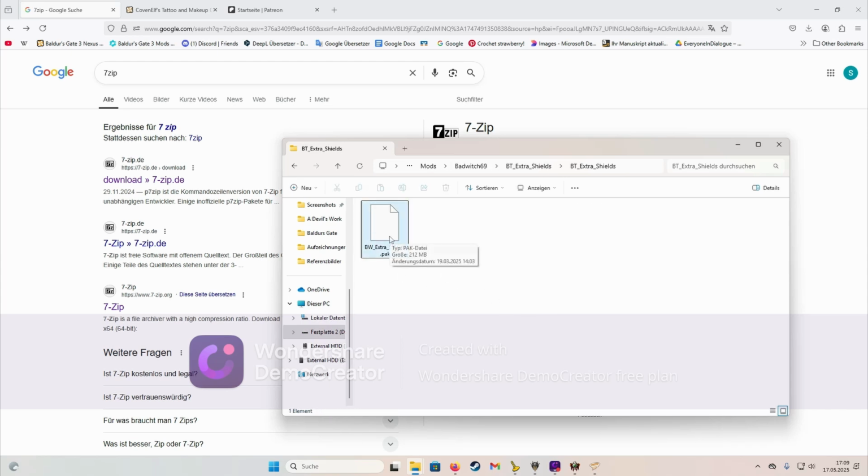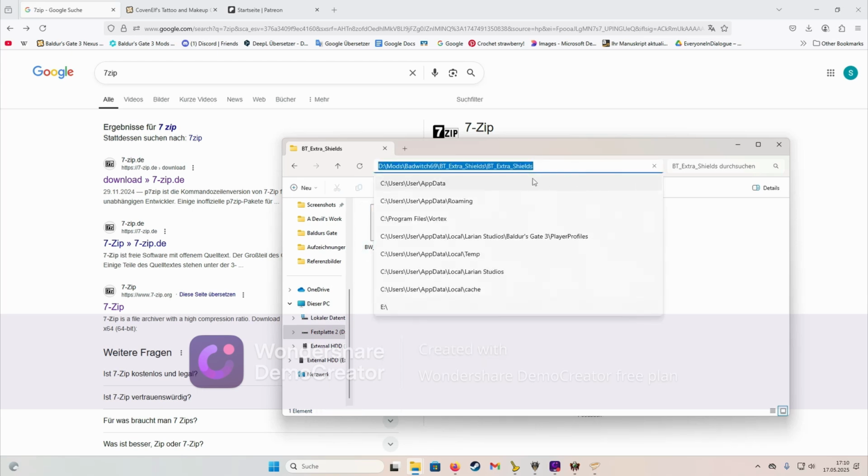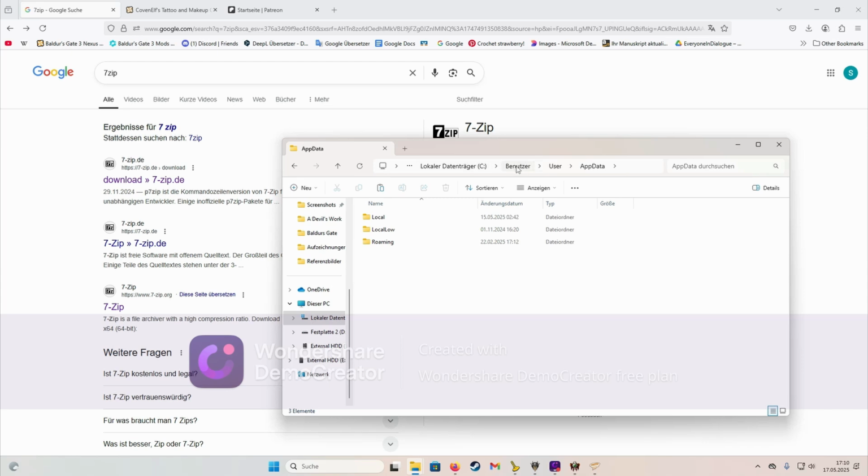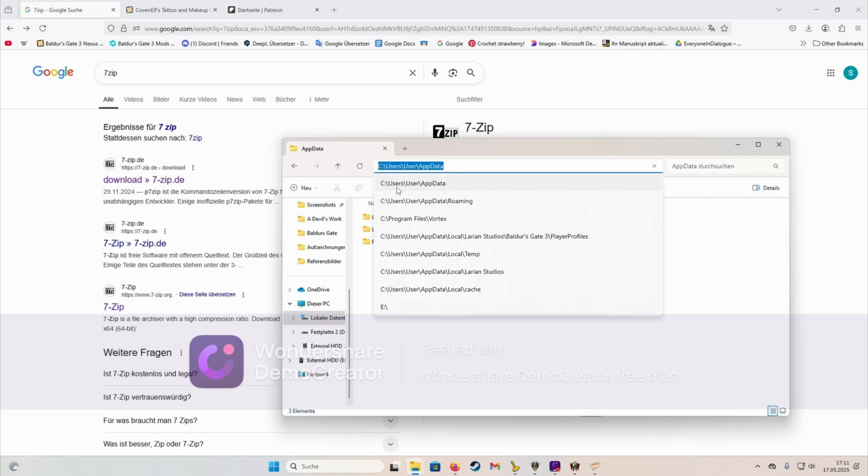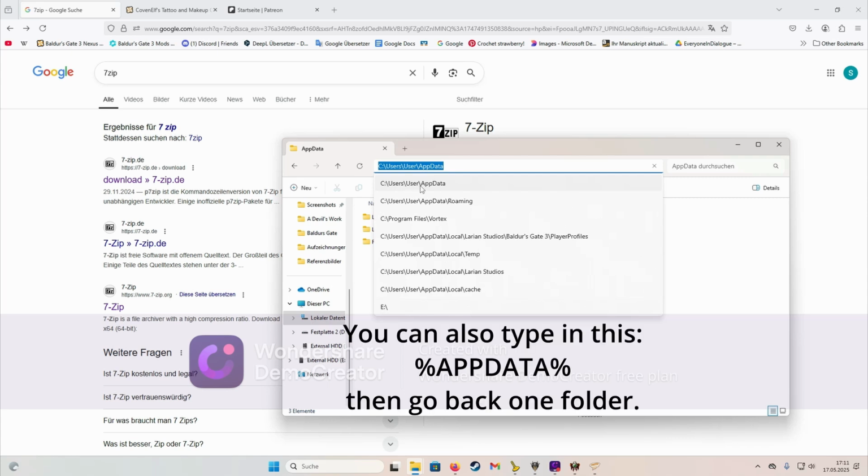You can either drag and drop this pack file, or you can copy and paste it. I only copy and paste because then I have a backup, so to speak, just in case something devastating happens. Better safe than sorry. Okay, so what I do is I copy it, and now, this is important. You go on your local drive, then user, and then maybe you have renamed your user. I don't, because I don't care. And then AppData, and you have to write it exactly like that, or it will not appear.